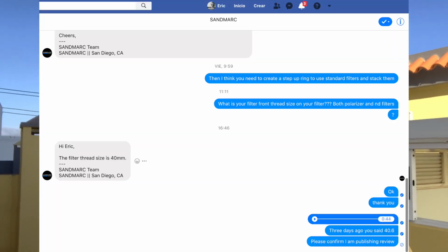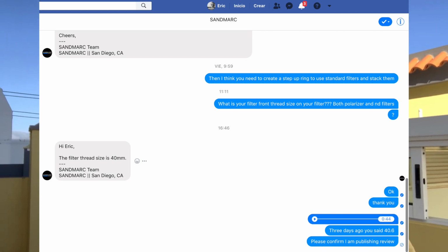Seeing the problem, I sent again a message to Sandmarc. I just got an answer, and before they said it was 40.6 millimeters. Now they're telling me it's 40 millimeters, but I didn't ask for the thread of the lens. I asked what's the size of the thread of your front filter, the front part of your filters, and I asked for the ND and for the polarizer, and they just said 40 millimeter, which is not possible because it's obviously larger than the lens that was 40.6. So obviously there's a mistake.